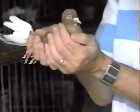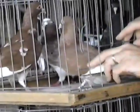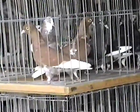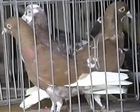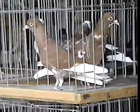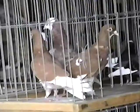I don't think she's, well, she's what I consider rather smallish, nice type. She's a good kit flyer, but she's not a good kit roller. But since she's a stable bird anyway, I would mate her to probably either one of those birds and see what I got out of it. You would breed out of the outflyer? Yeah, I'd breed out of an outflyer if I liked the way he rolled. If he had a nice tight deep roll, I would try some birds and see what happens.